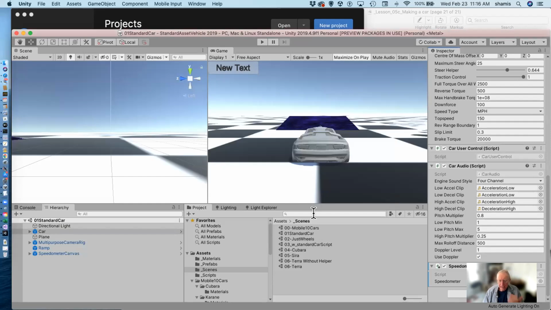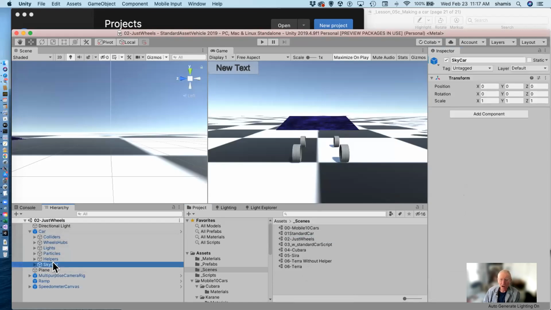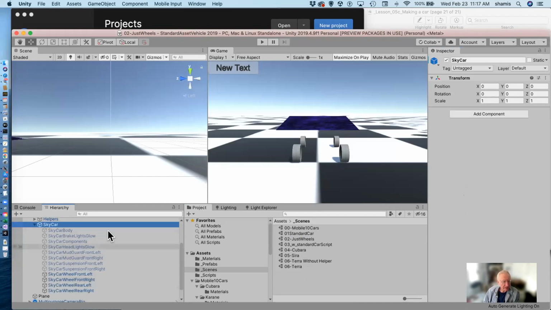So taking this thing, I stripped off everything but the wheels. And I did this in a very simple way by just turning off the Sky car part of the thing that has the visuals of the body and the lights and so forth.